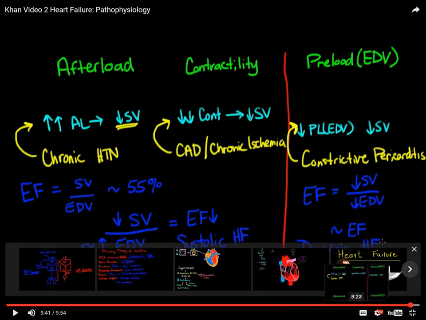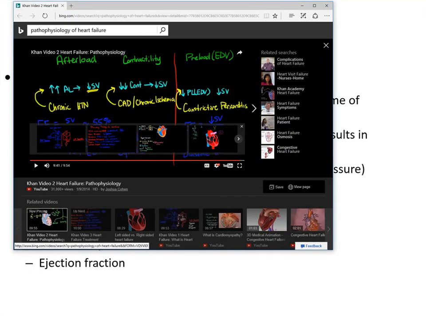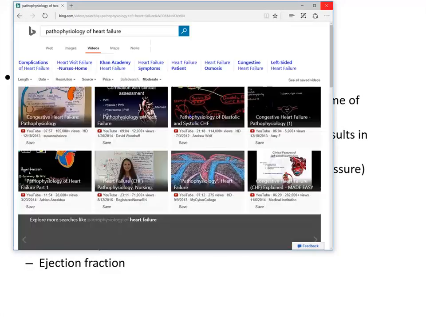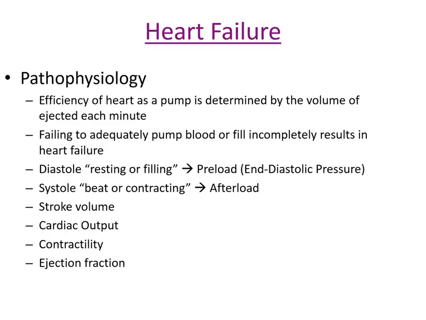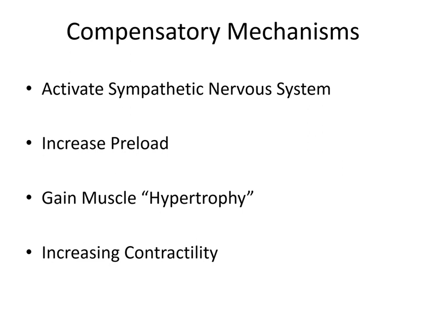Okay, so I think that gave you a very good explanation of what is going on in heart failure, and I covered everything that I would have on the next couple slides. A little bit about compensatory mechanisms. Your book goes into a whole lot of stuff, but what I want you to understand is that the body is going to try to compensate for all these problems of heart failure that you're going to see, and these are the ones that I want you to know for the test. I'm not going to ask you all the stuff in the book.